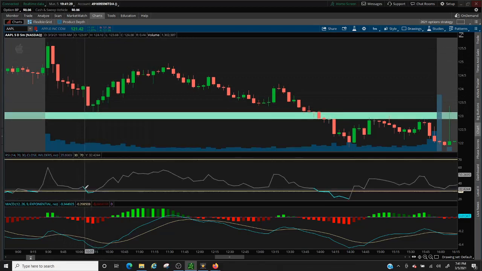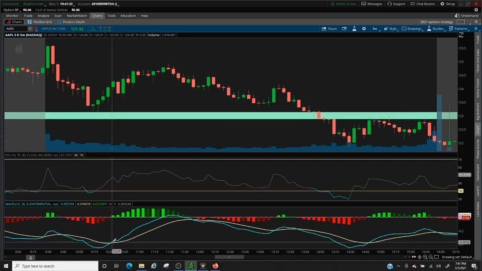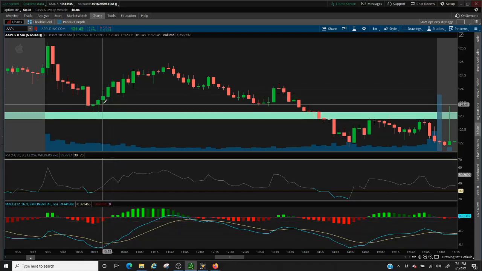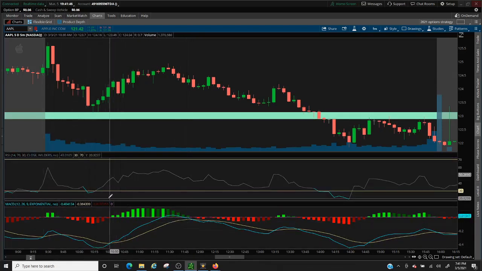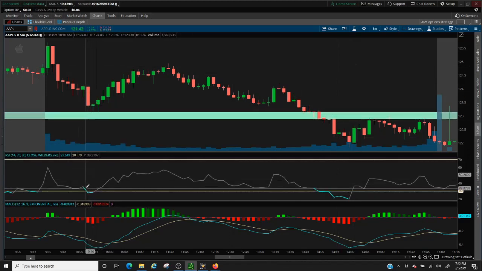We have oversold conditions, and then we start breaking into the green with the MACD, and then it goes up for a little bit until the MACD starts turning back red. Now, what's the catch? The catch is that all indicators, all studies, all strategies, everything that comes in Thinkorswim and in any other platform are going to be delayed because they cannot trigger until the action has happened. So for this to happen, we need to have at least 1, 2, 3 candles of action.